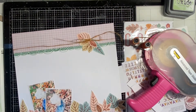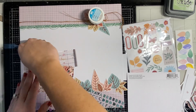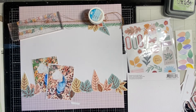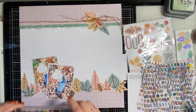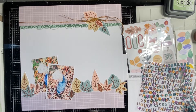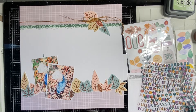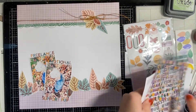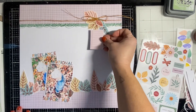I cut two little tiny slits at either end of that purple paper and that's holding the twine in place, with the embossing powder helping to hold it down. Now these tiny puffy alphas from the Good Times collection come in warm and cool colors, so I'm combining them all because I'm using all the colors. The title is going to be a little long: 'Freelance Emotional Support Pup' — because she is my emotional support pup, but on her own schedule. She schedules the time that she will emotionally support me! I found it on Pinterest and thought it was so cute — it totally describes my dog, who is very cat-like at times. I lined the title along the tops and bottoms of the photos and I love how that looks.